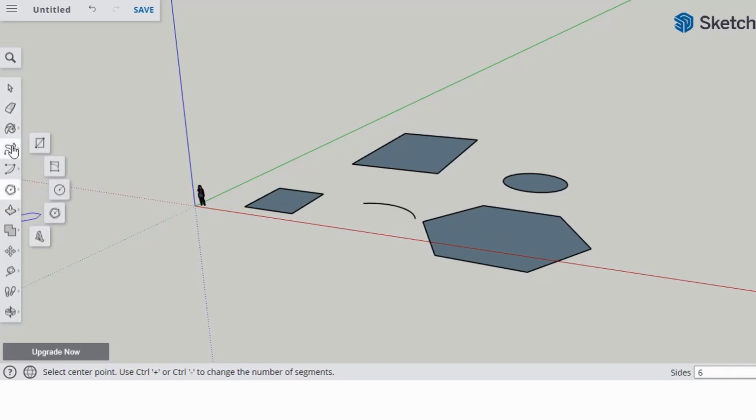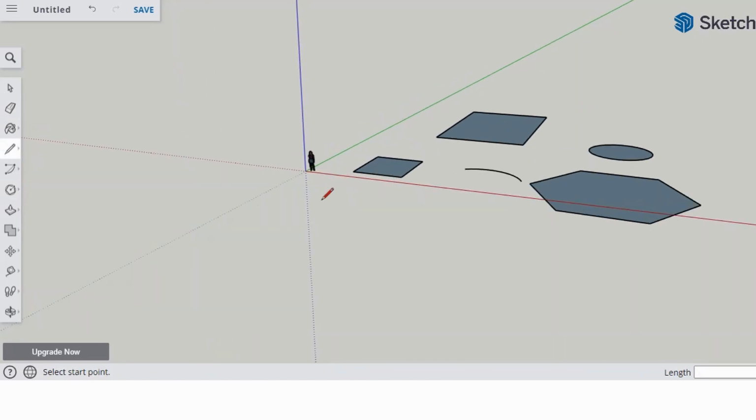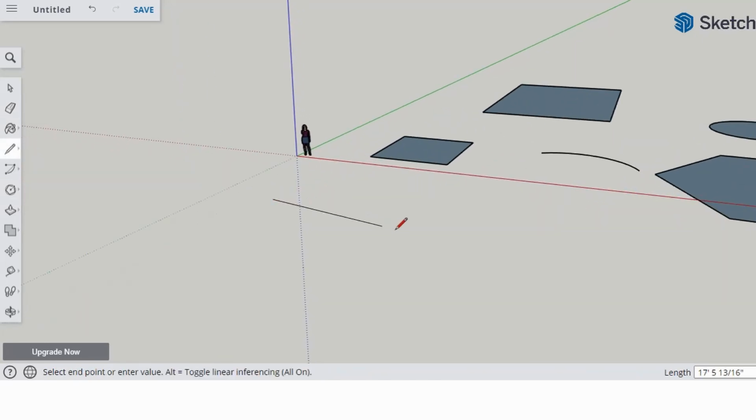I'd also like to point out that you can make your line a specific length of your choosing. If you look at the bottom right, it'll give you the length or the measurements of it, and you can edit it. Like so, I'm going to type in 120 inches, and there you go. You can see that sometimes when you're drawing, your pencil tool will still be active, and what you'd like to do from there is just click escape.